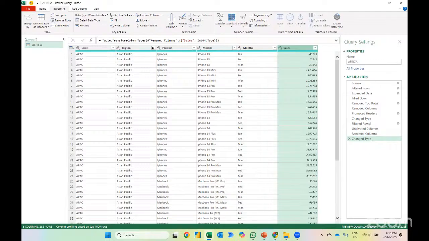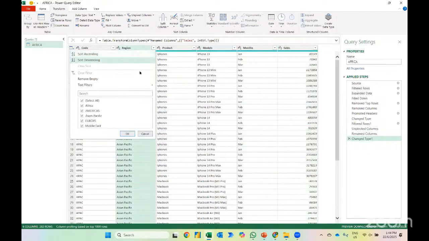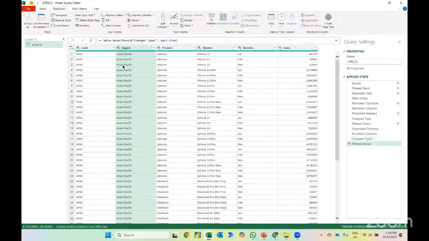So the thing about this table is, it is not in a proper format. Why? You see, when we work in a company, we have managers who always give comments. Like Africa is in proper format, America's all capital letter, Asian Pacific is proper format, Europe all capital letter. Some managers don't really like this. They want consistency, they want better because you are presenting to the board. So what I need to do is I need to clean this.